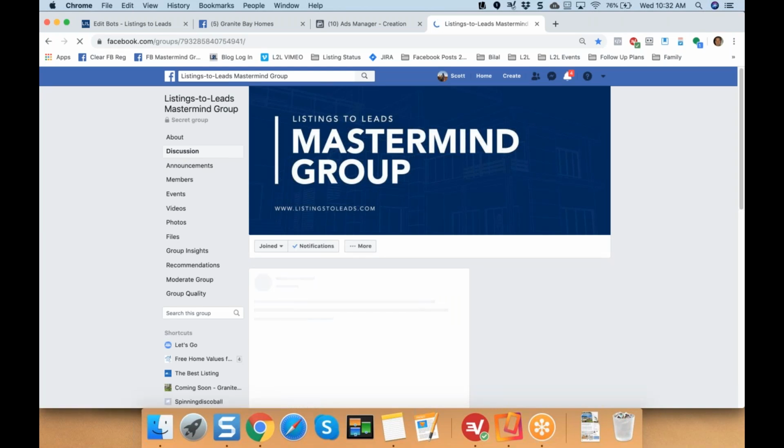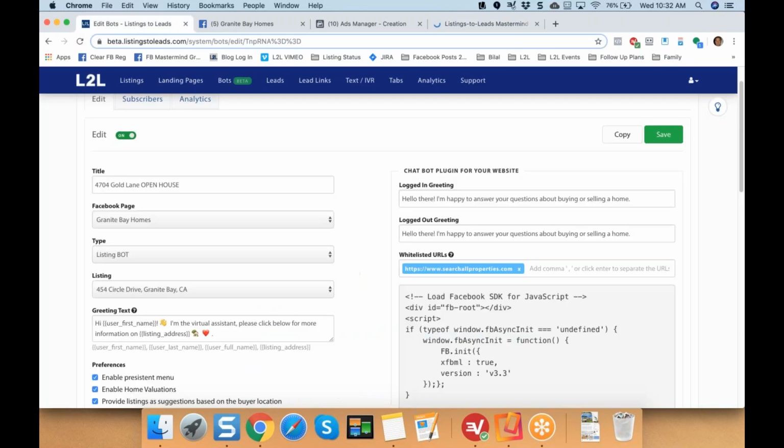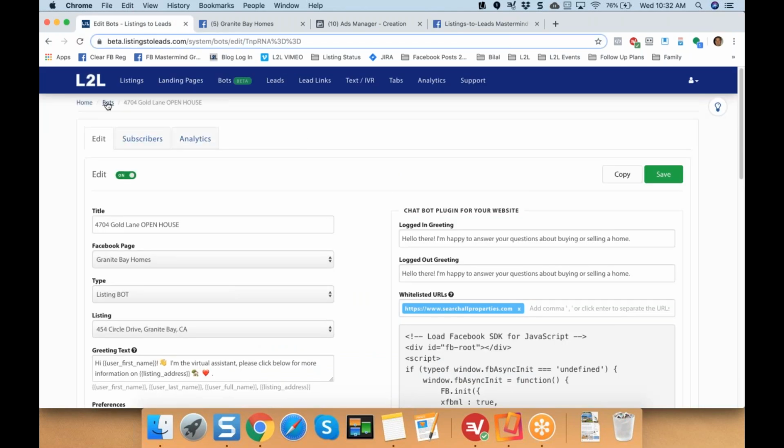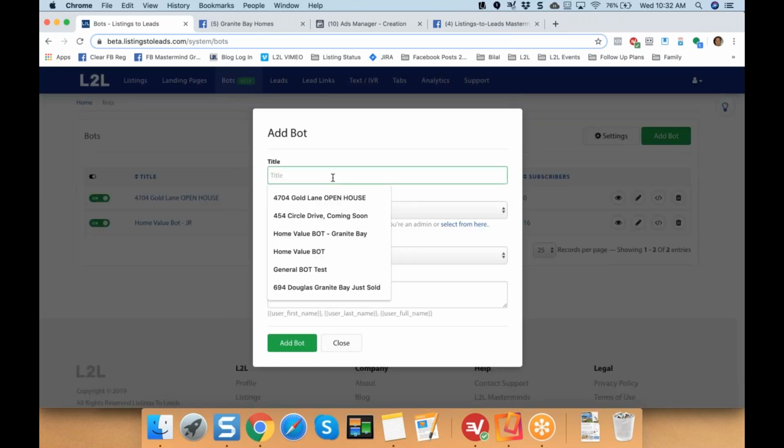Now the cool thing is you get 5 bots per account. All right, so if I go back to my main bot dashboard, I could create another bot, another listing bot.